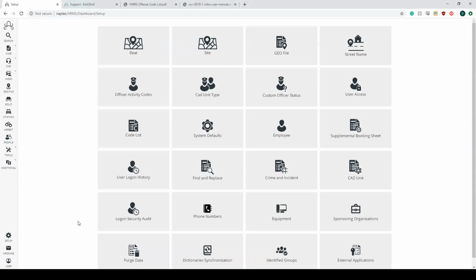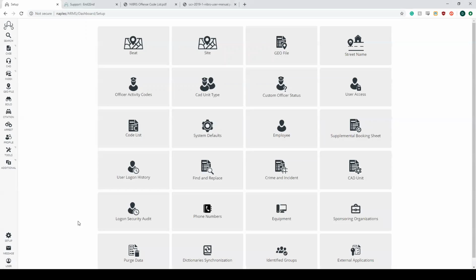All right, and there are two things that are more of stuff that we do at ARMS. So if you don't already have NIBRS, these would be the first two things that we set you up with to be able to report NIBRS. You will be able to do a lot of this NIBRS code setup on your own before even getting NIBRS. So you can do a lot of this just to prepare because you know you're going to be reporting NIBRS.